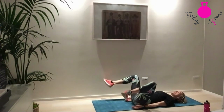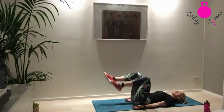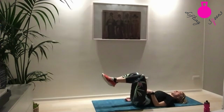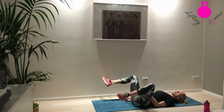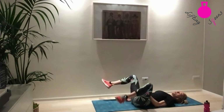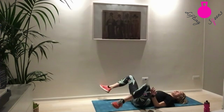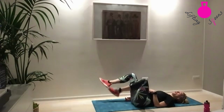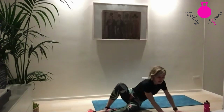So open and close, open, and close, open, close, open, close. And when I say think about your pelvic floor, whenever you close your legs, you're really trying to squeeze, like that ping pong ball, you're trying to suck it in. That's what you could be thinking about. And squeeze your lower back into the floor. There we are. Okay, so this was our first leg and glute set.